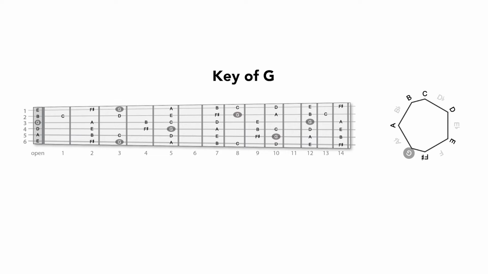Now, the major scale pattern is so popular in music that musicians also label it with another set of symbols called scale degrees, or a set of numbers that rise from 1 to 8, like this: 1, 2, 3, 4, 5, 6, 7, 8. Now, because 8 is the same as 1, they're both G notes, we can really just say that the 8th is another interval 1 or scale degree 1. So instead of saying G, A, B, C, D, E, F sharp, G, we could just say 1, 2, 3, 4, 5, 6, 7, 1.